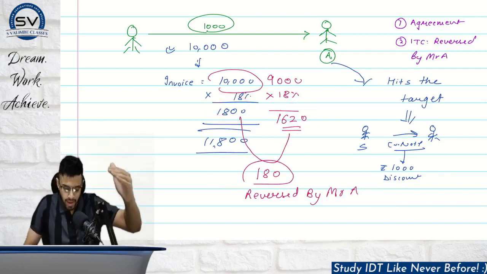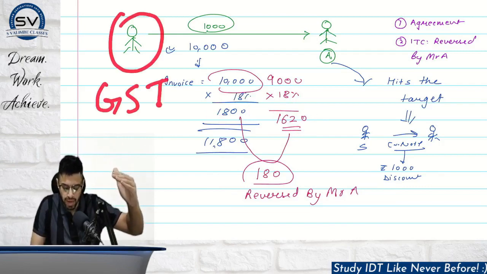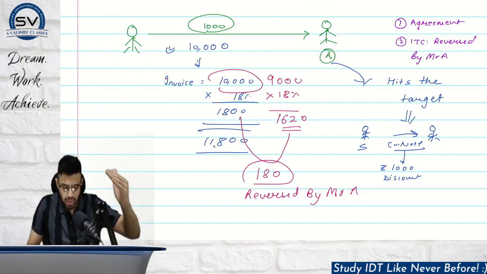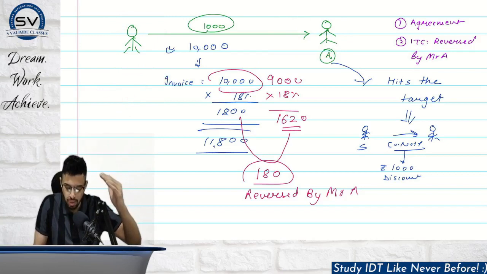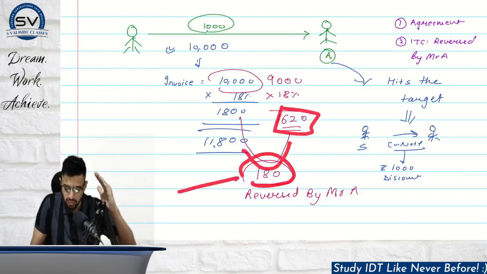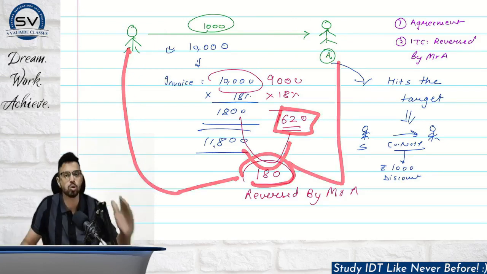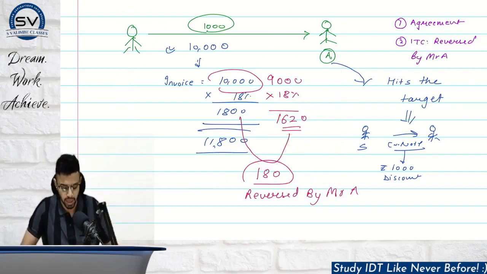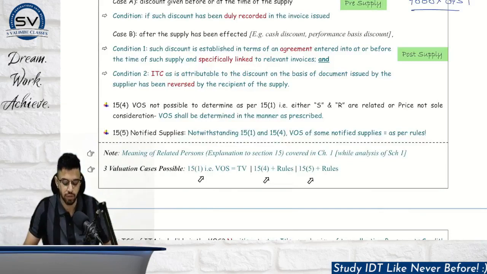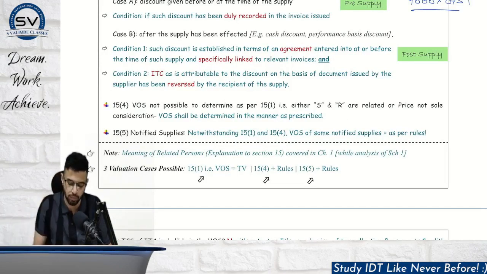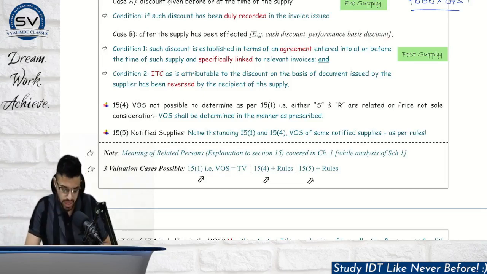See, whatever the net payment he is doing of GST, that will be the ITC, no? So here now the net GST payment is 1620, because when he issues the credit note, this differential 180 will be reduced by the supplier. Hence ITC also needs to be reduced. This is my second condition. If these conditions are not met, then the reduction will not happen. Okay. So you can check the examples. These are cash discounts. Let's say he pays in time. Obviously we don't know whether he is going to pay in time or not. Hence these are post-supply discounts. Performance basis discount, the example that we took, the conditions are clear.